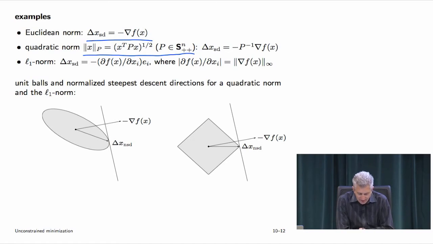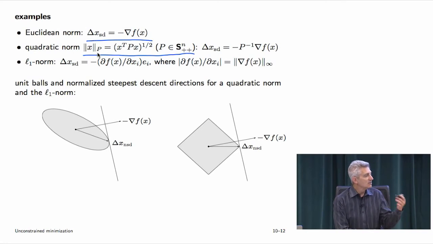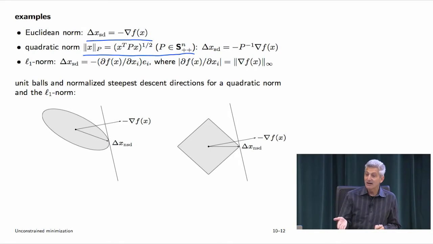I'll come back to that in a minute, but actually I'll say another very cool thing about it. If you're going to use the steepest descent with a quadratic norm, with norm P, it's completely equivalent to doing the following. Take the original problem and change coordinates by P^(-1/2). If you change coordinates by P^(-1/2), then this P norm actually becomes, in the new coordinates, the Euclidean norm, and its steepest descent is gradient descent.